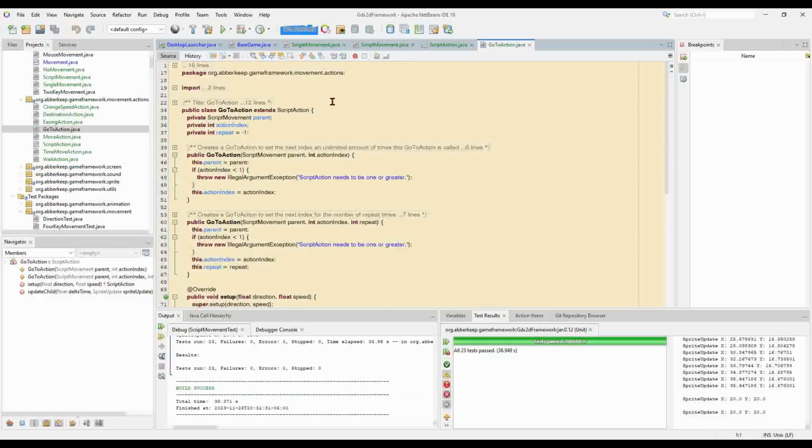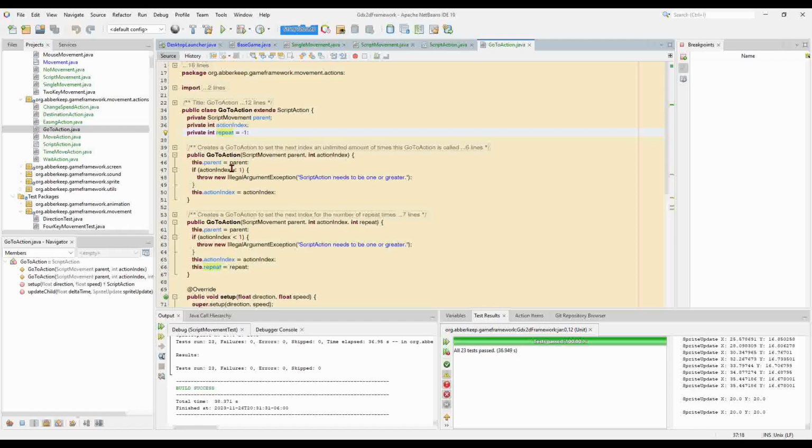Okay, and our last action is the go-to action. This has a reference to the script movement. It has an action index and a repeat number. And so our first constructor takes that parent script movement plus the action index that you want it to go to.